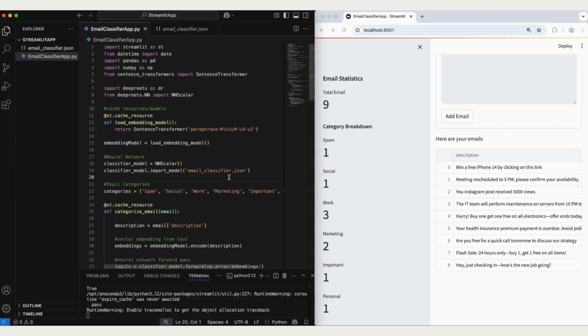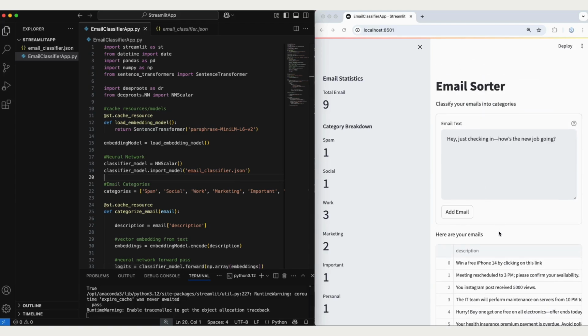Great, so you've got the basic idea. We've taken the email classifier we've built and we've just had some fun with it. We've basically made it a simple app. Now, there are a lot of different things you can do to extend this, so I'm leaving that as assignments for you.